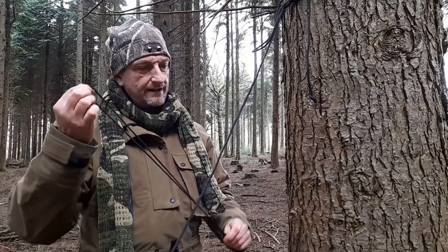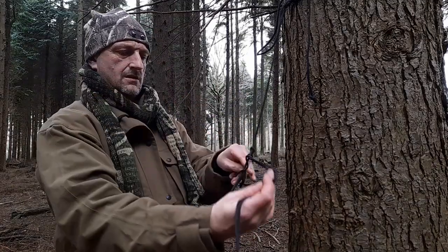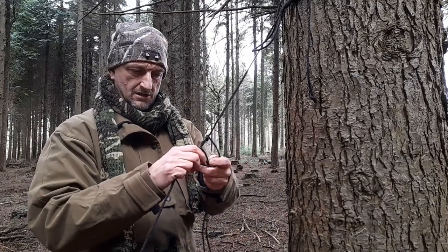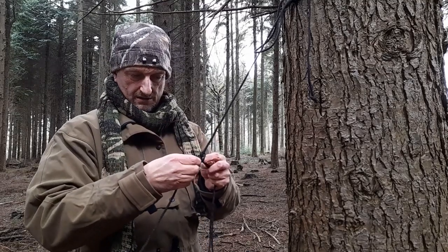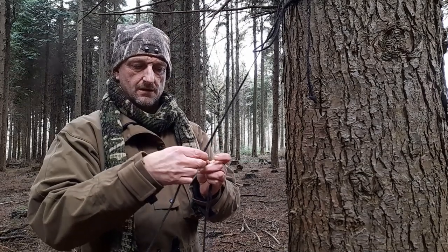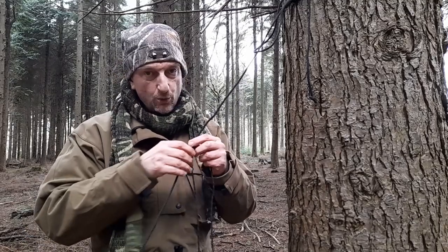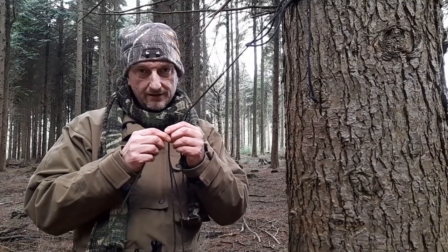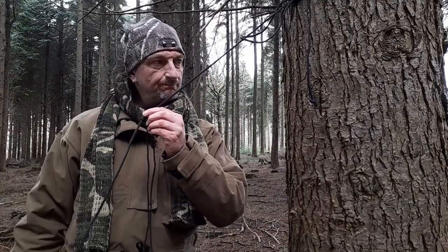Happy. Good old boot lace out. I'll stick a prussic knot on here. A bit awkward to do when the line's not taut, but still works. Because this one, I'm going to fix that corner loop. So when I start setting up and tying to the other tree and the line starts getting tight, it'll stop the tarp disappearing downhill.